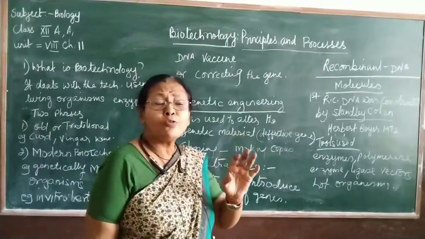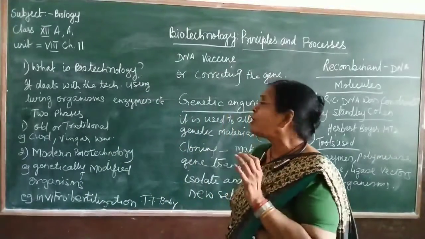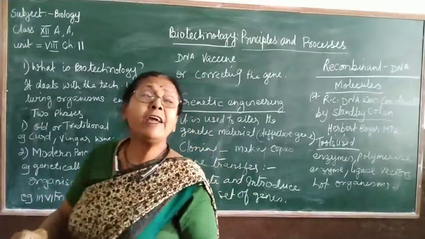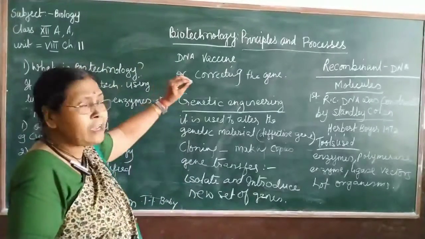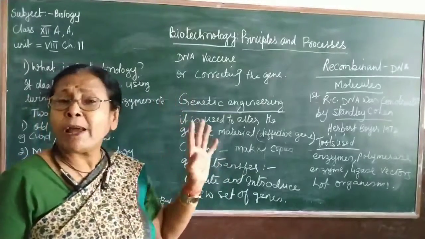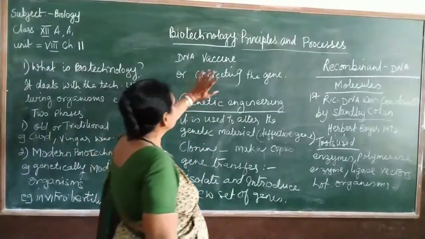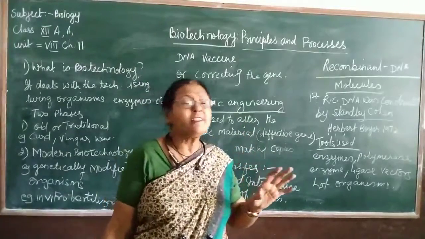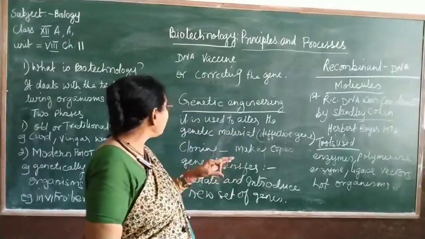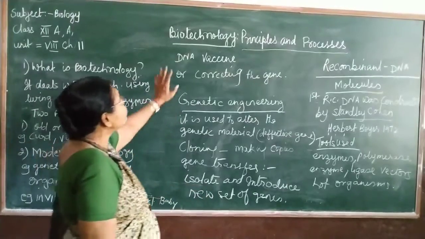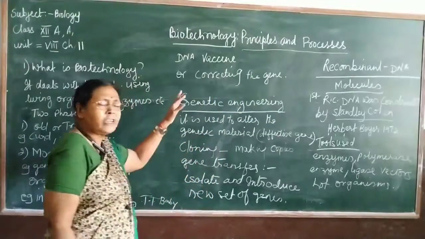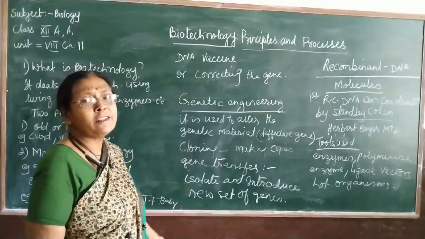So how does this happen? This happens because there is some defect in the gene. Now scientists can find out the defective gene, you know the position of the gene, and you can remove that gene and place a correct gene, and from the next generation onwards you will not have a blind child in your family, because the scientists have applied some technology and corrected the defective gene, and now you are getting a baby who is not blind. These things are called biotechnology, where technology is applied to correct the defective gene.